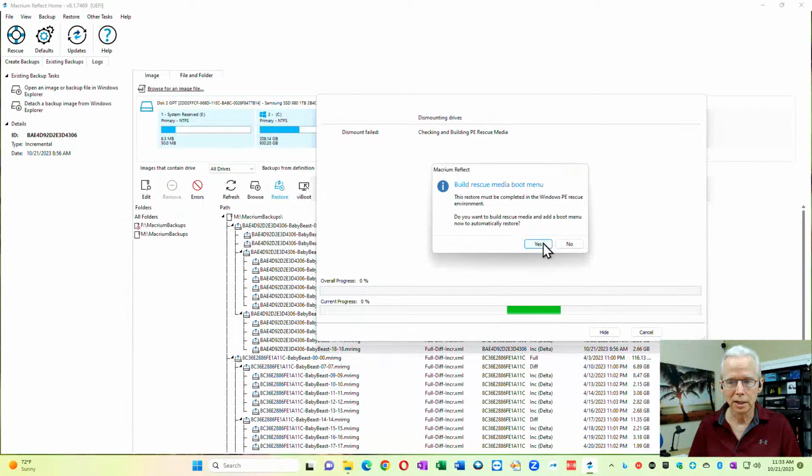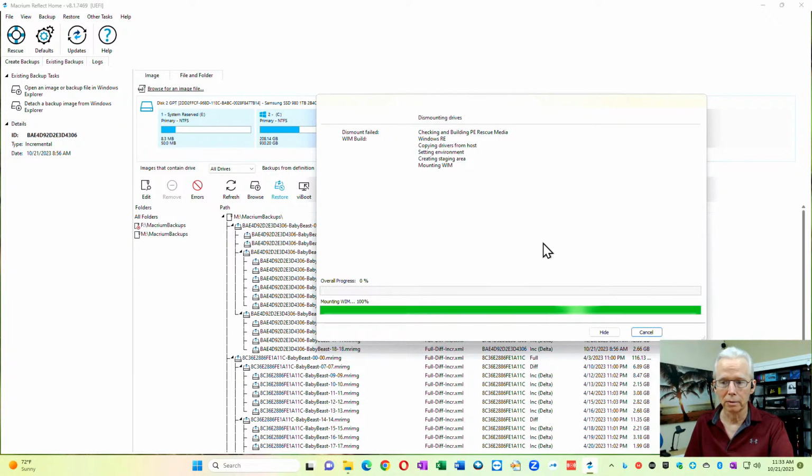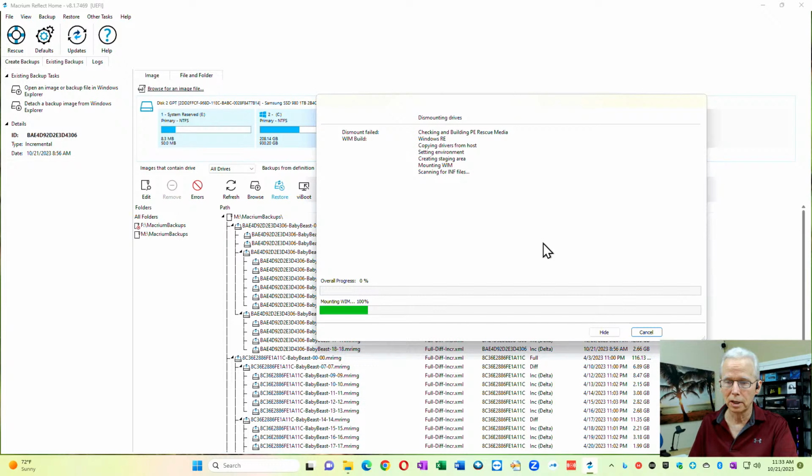So I'm going to say yes to that. It creates that boot restore menu, which we're actually not going to see. It's going to happen in the background. Oh, there's Ken Stout. He's using an installed version. So this is the experience that he would have during a restore operation.